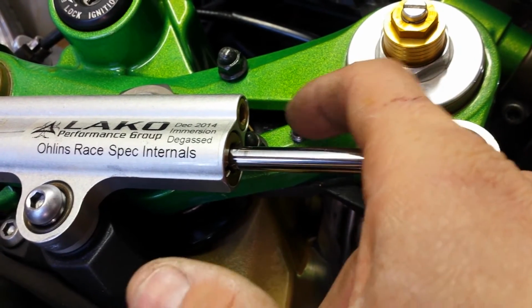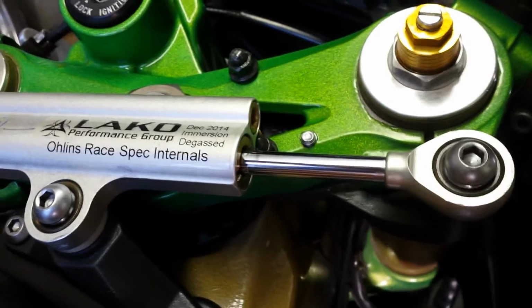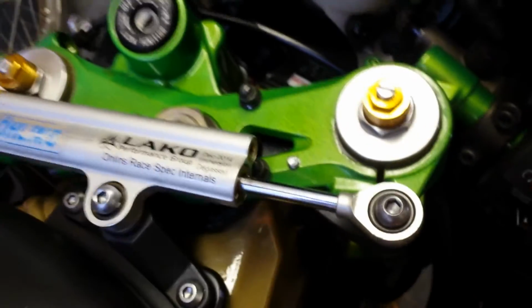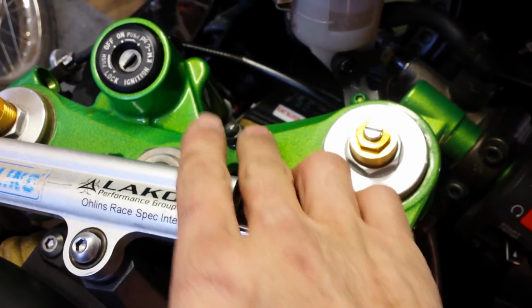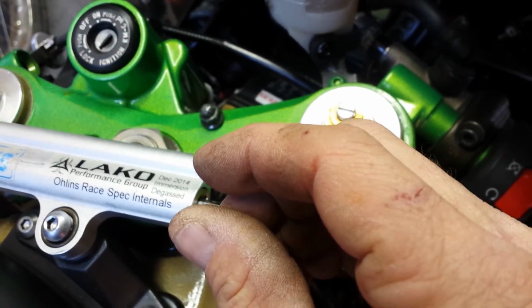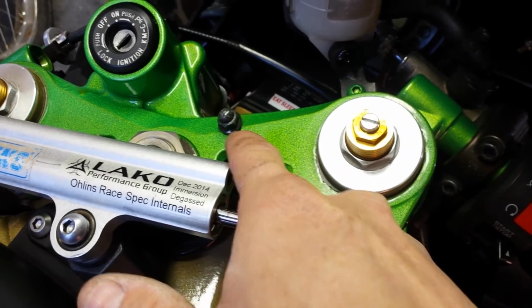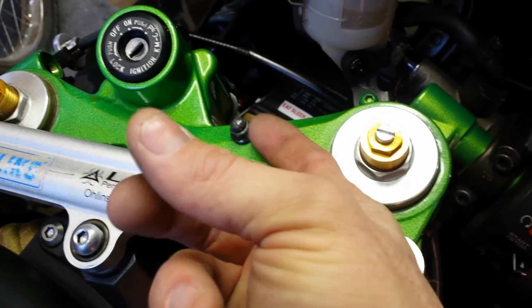You could probably use a Loctite, but there's reasons I did it, just because it's what I had. I didn't trust the plugs just because of the inside. I mean, it's only about maybe 1/8 of an inch of aluminum you have to thread through on this side, so that's why I went through and capped. I just didn't want anything coming loose.